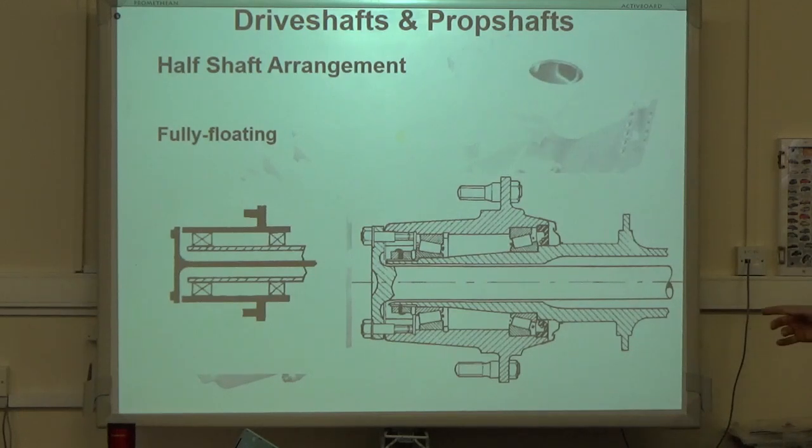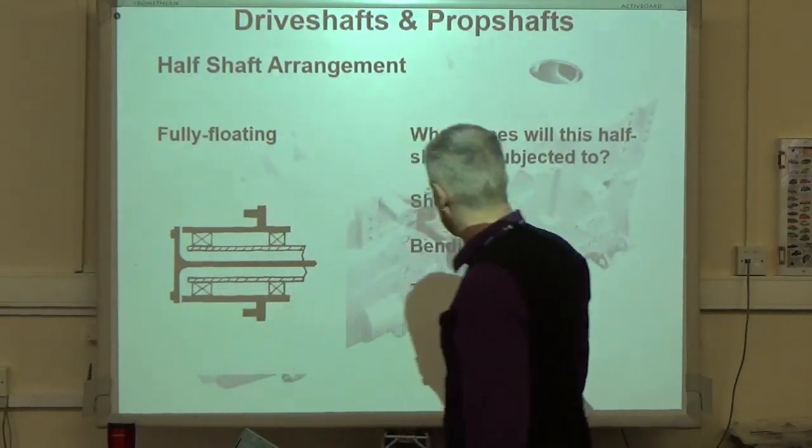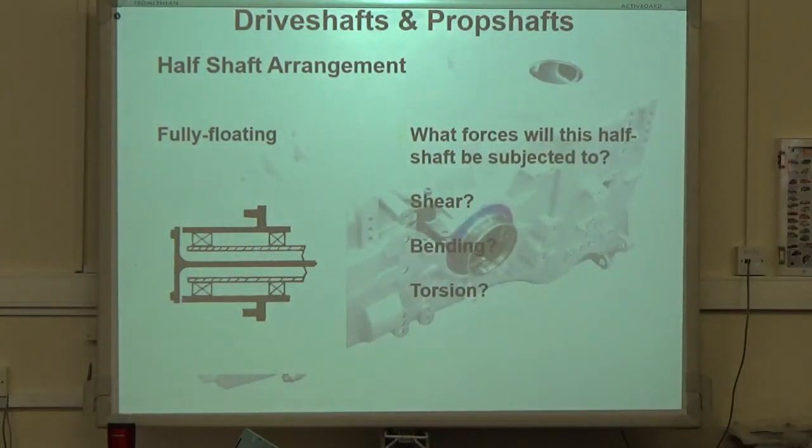So with this type, and this is fully floating, what forces is the shaft subjected to? Again, circle which ones you think. Use a pencil first if you're unsure.